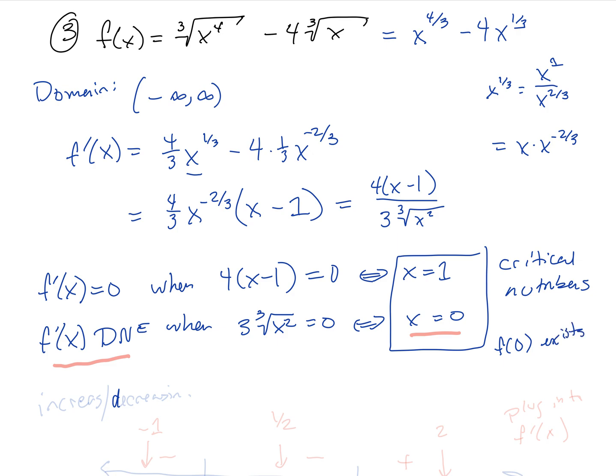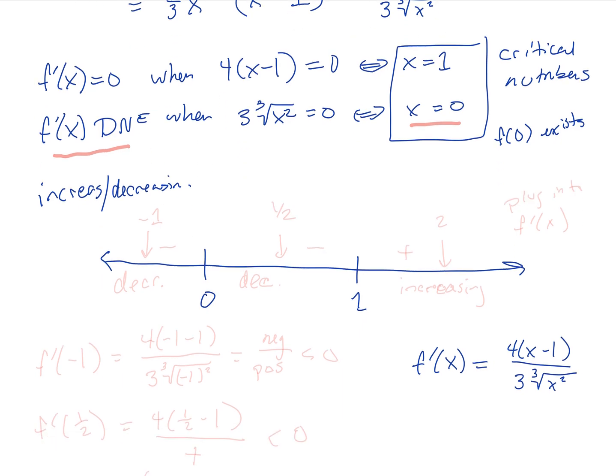All right. So now we want to figure out where the function is increasing and decreasing. And to figure that out, we are going to make a number line where it is separated by the critical number. So we have a critical number at 0, we have a critical number at 1, and we are going to pick points to plug into the first derivative between those critical numbers. So any point below 0, let's use x equals -1 as a point to plug in. A point between 0 and 1, let's use x is, say, 1/2. And a point greater than 1, let's use x equals 2. And we are going to plug into f prime of x, the first derivative, to figure out if the derivative is positive or negative. That will tell us whether the original function is increasing or decreasing.